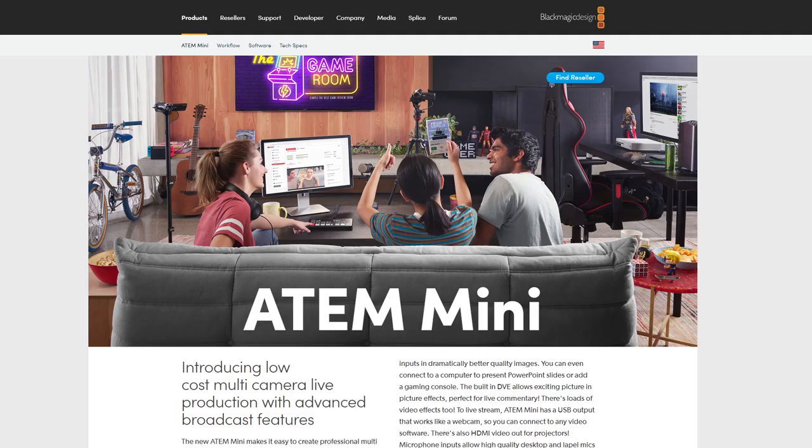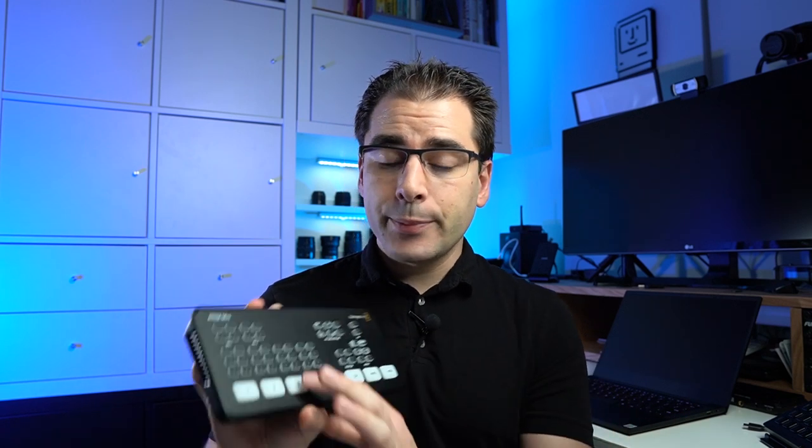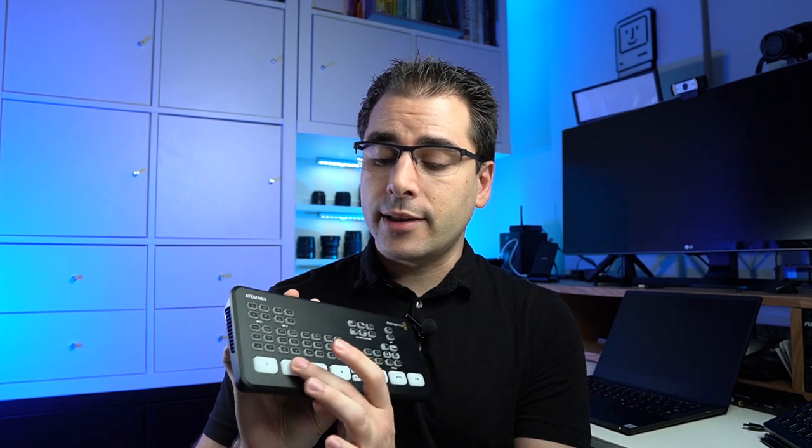Just take a look at their marketing images for the Mini compared to the next model up. The amazing part, and why I think everybody should buy this — including professionals — is that this device is actually a lot more powerful than it looks like on the outside. Out of the box, it's set up to be really easy to use for people who are brand new to the whole concept of switchers. The default mode is that the input buttons actually cut immediately to the camera that is selected, which is great when you're getting up and running. By default, both the HDMI out and the USB-C show program output. This works great for people who are just getting started, but if you are a more seasoned professional used to the higher-end models of ATEM switchers, then this seems like kind of a toy.